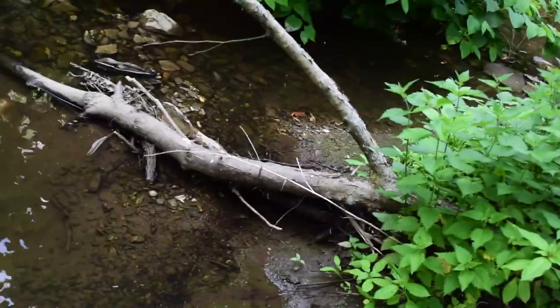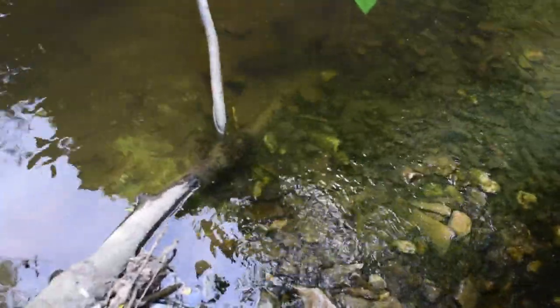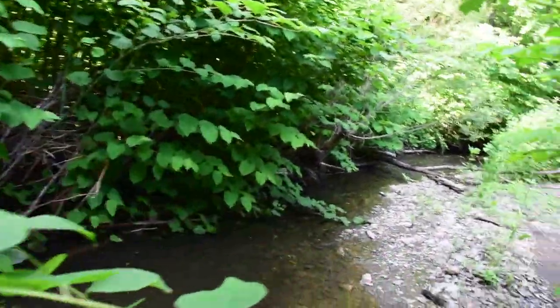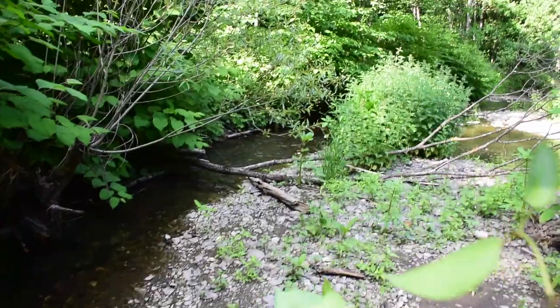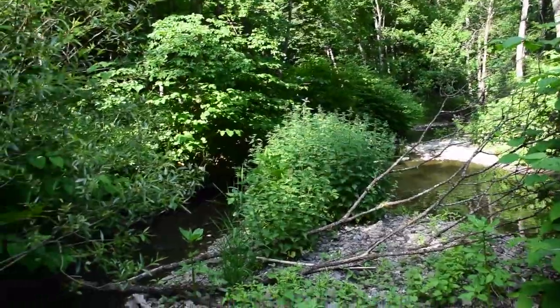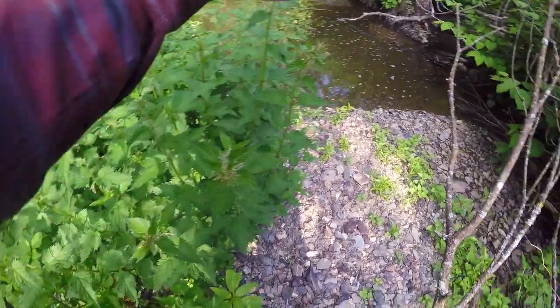Pretty. Avoid the potentially deep mud. For some gravel. Yay, gravel. It's pretty here, huh? So the creek splits, and I'm walking down the middle. And there might be a little hole right in front of us. There we go, there's our cast. Now I can see.